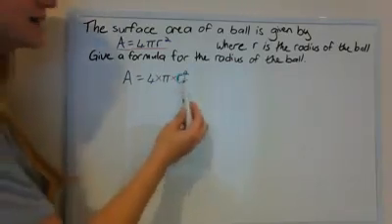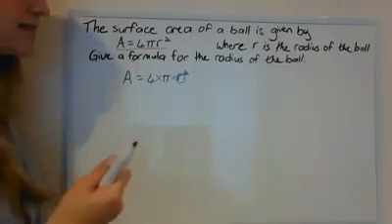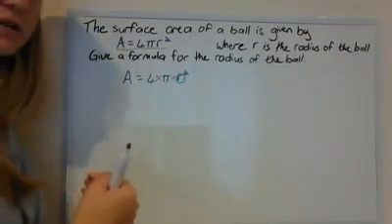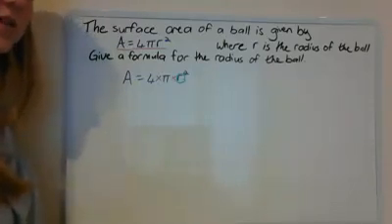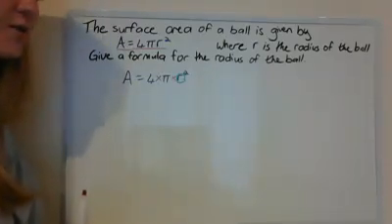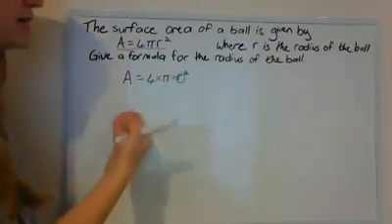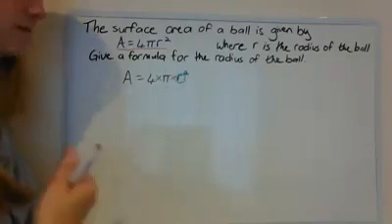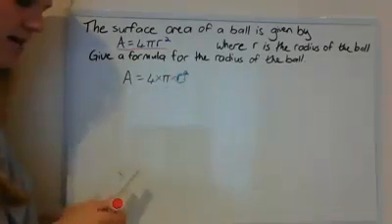To get r by itself, we're going to have to do reverse BEDMAS. If you remember, BEDMAS is the brackets, exponents, division, multiplication, addition, subtraction that we normally follow the order of when we do calculations. When we are reversing the process, in this case we're going to be doing reverse BEDMAS. There's no addition or subtraction in this case, so we're going to go to multiplication first.